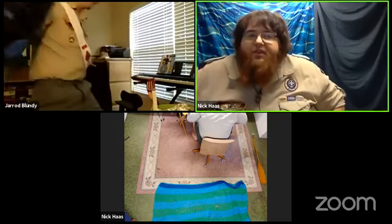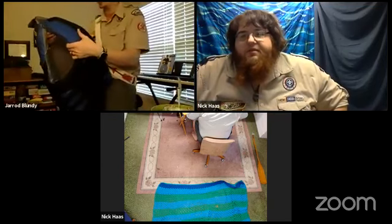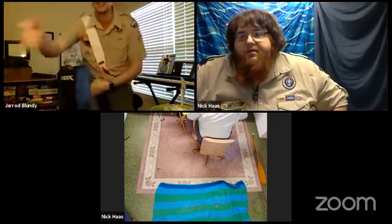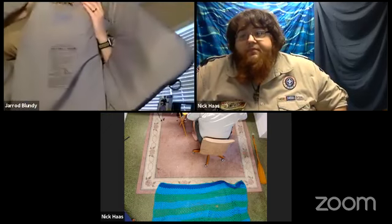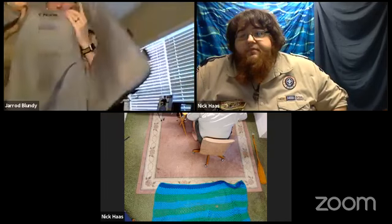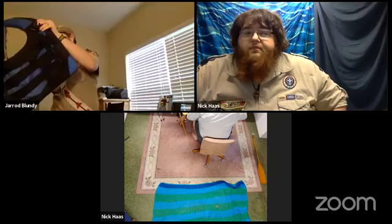I'm going to show you how this goes on. Don't call it a life jacket, because that's not its name. We'll call this a PFD. It's a personal flotation device. It's intended to keep me safe in the water. There's a couple things you want to know when you're putting on your PFD. The first thing is that it is the right size. So if you look at your PFD, look for the tag that shows you what size it is. This one says adult medium, which is the right size for me.